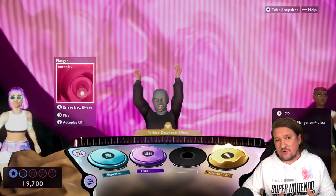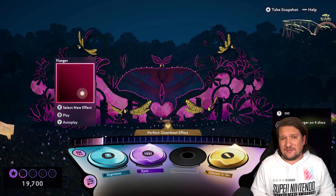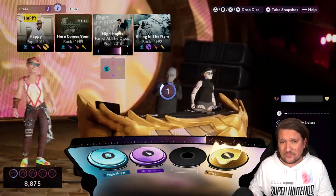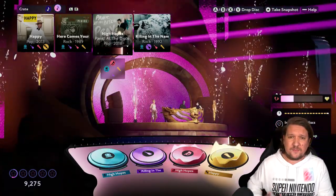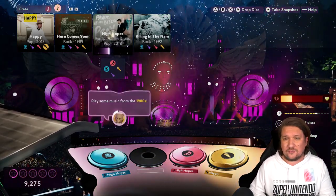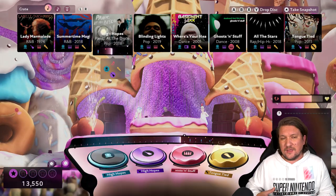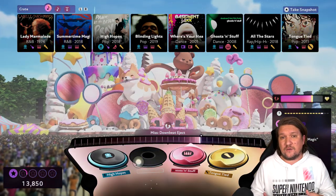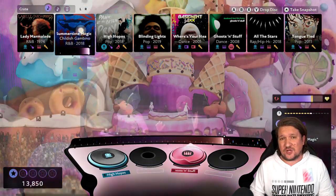Graphically speaking, it's good enough. This is clearly Tomorrowland-influenced — if you gave someone under 18 a crayon and said do your best at what you think a festival would look like. It's the festival where everyone is high on life. I like the colours though — they pop, the stages are entertaining in their design and add variety along your career path. Character design is decent though the animations don't always match up with the BPM of the moment, which I found a little annoying. I'd also say the camera is constantly in that broadcast TV style looking at the DJ — having a first-person viewpoint option so you could look out over the crowd would have been exciting.